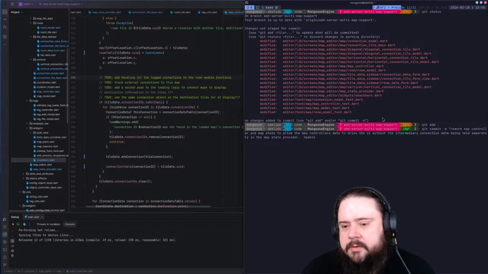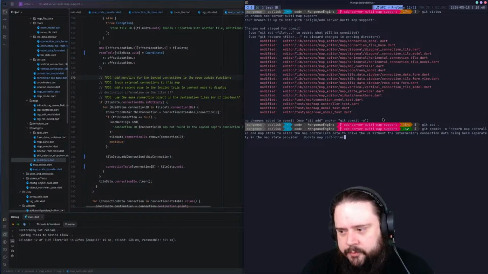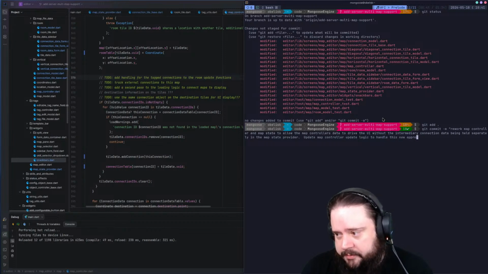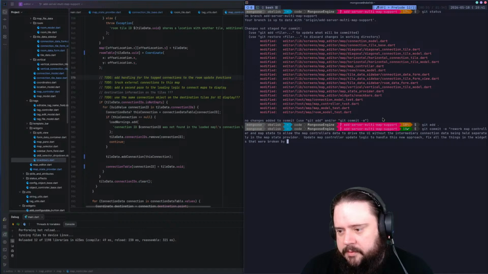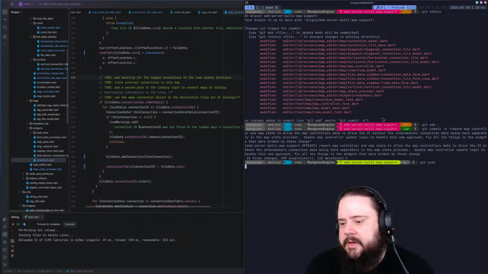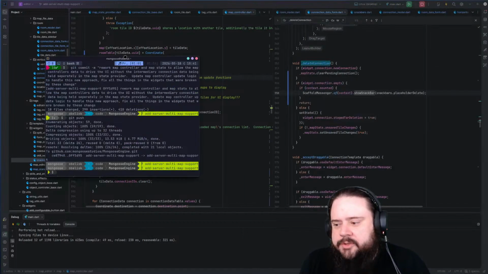Update map controller update logic to handle this new approach. Fix all the things in the widgets that were broken by these changes. Okay, that can go up. Big old chunker.